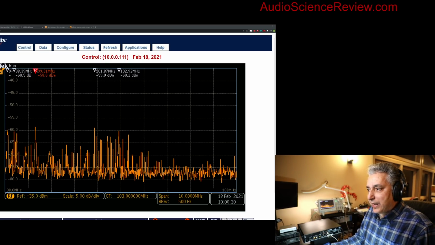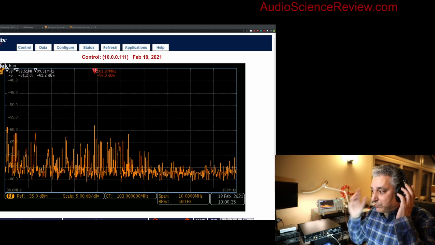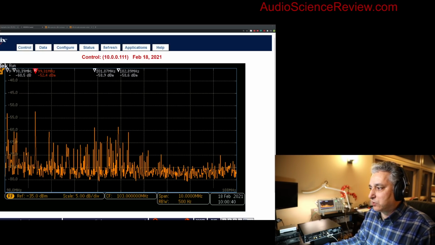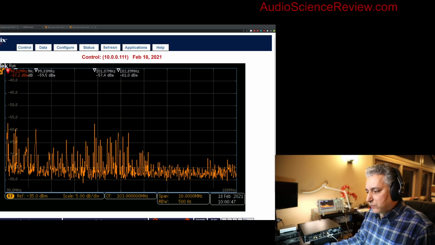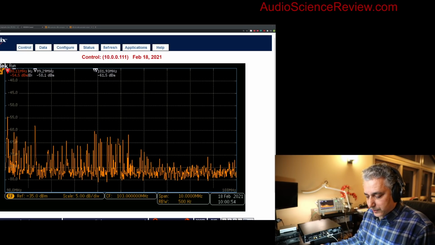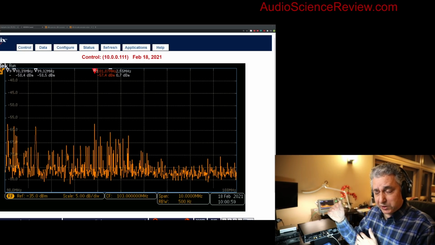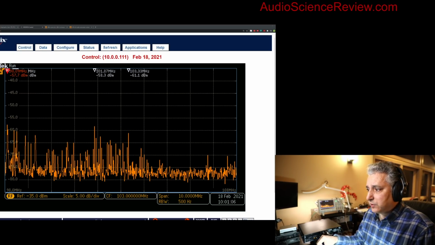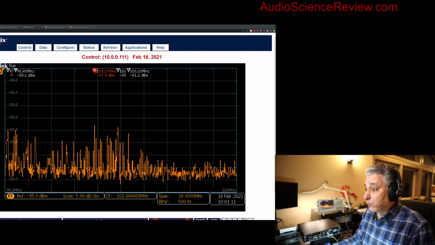So we look in here, and there's a vertical scale, and I've got a cursor up here that shows the amplitude of these signals, and it's hovering between, depending on which station it grabs onto, minus 52 dB and minus 57 dB. The scale here is an RF scale called dBm. The m stands for milliwatt. I did a video a couple of days ago on decibels, and in audio, we use decibels relative to a voltage. Here, RF people use power. So 1 milliwatt is 0 dB, but these signals are minus 60 dB, so quite a bit weaker than even 1 milliwatt. How much weaker?